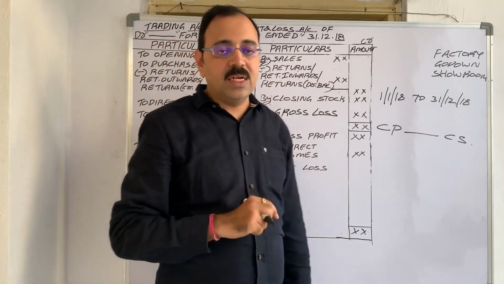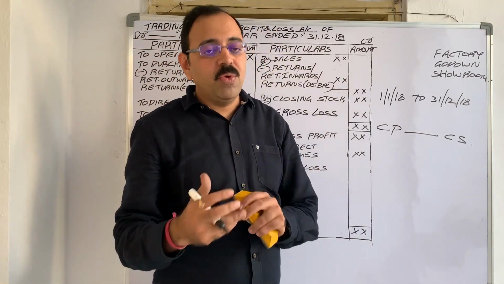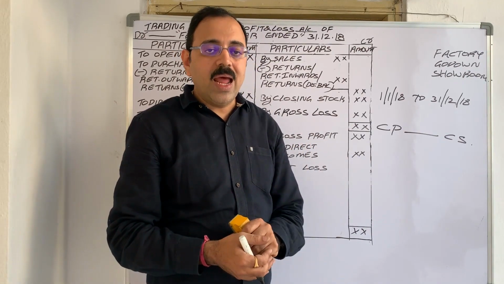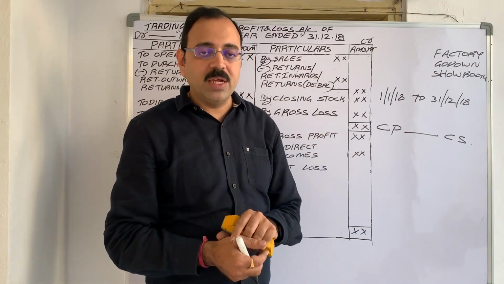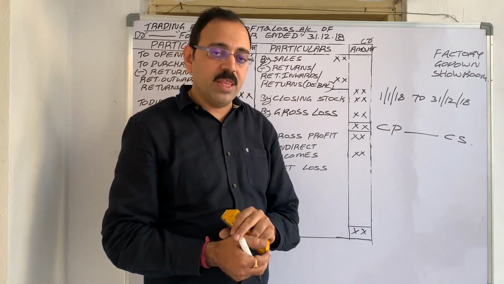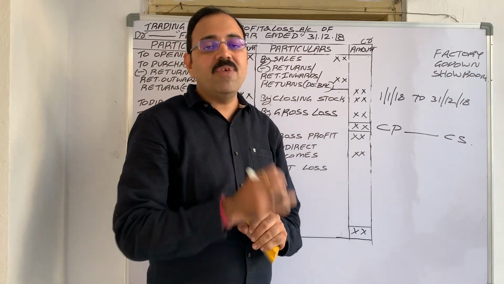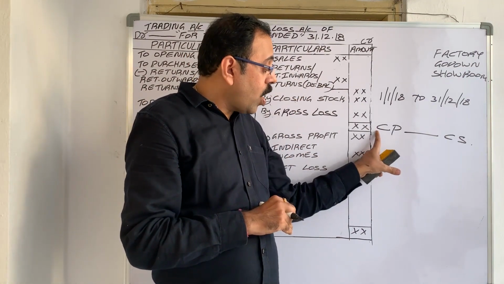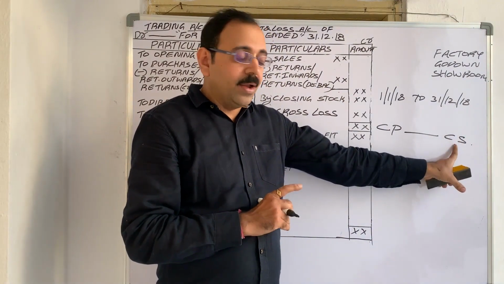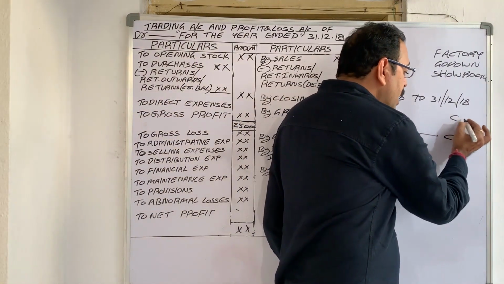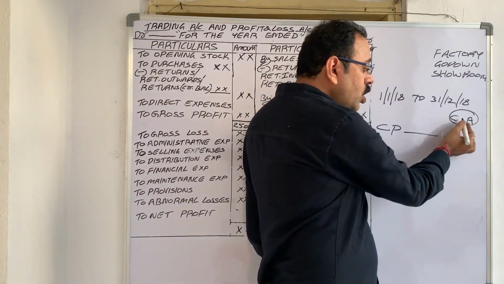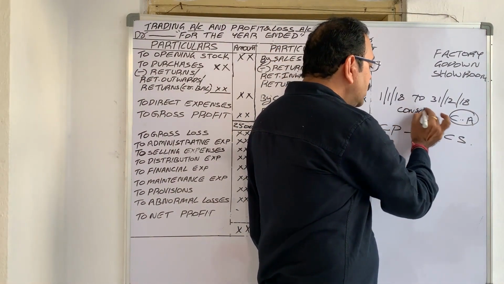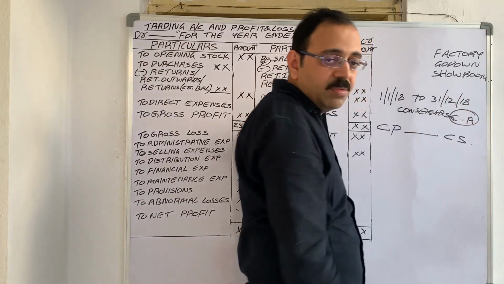For that there is a separate lesson known as inventory valuation. To calculate the cost price of closing stock, we have so many methods like FIFO method, first in first out method, LIFO method, last in first out method, or average method, weighted average method. So by using one appropriate method, accountant calculates the cost price of closing stock. And closing stock comes under current asset. So to show the current asset values in the books, we have to follow conservatism convention.